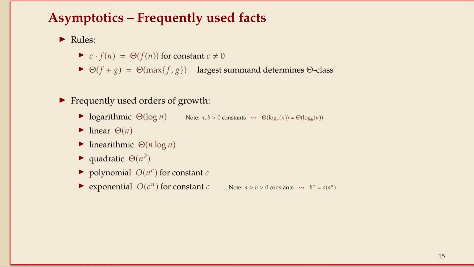This is basically just for you as a cheat sheet. There's a few rules. All of those are fairly obvious if you go back to the quotient. If you have some function and you multiply it by a constant, that's still within the same theta class, because you just make the quotient a constant bigger, but it's still bounded if it was bounded before. More interesting, if you take the sum of two functions, that's the same theta class as the maximum of the two. Again, you can bound the sum as 2 times the maximum, and so on.